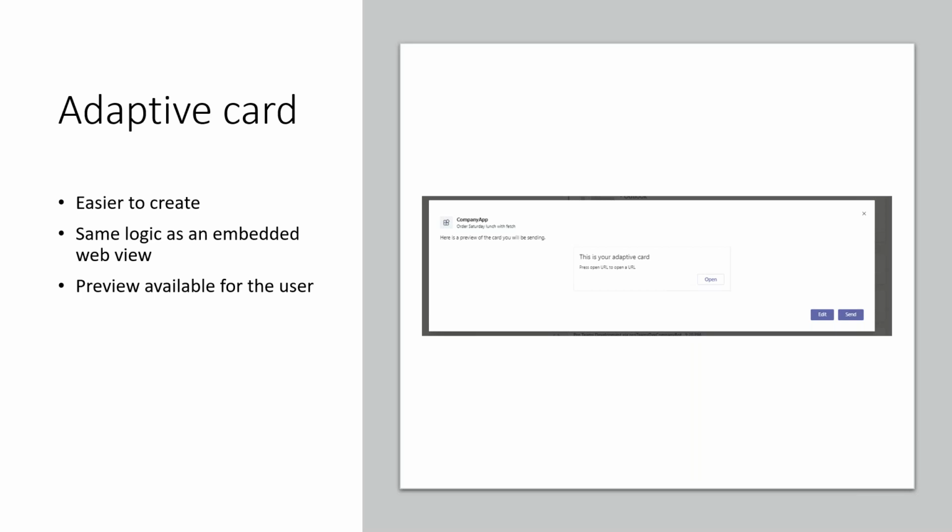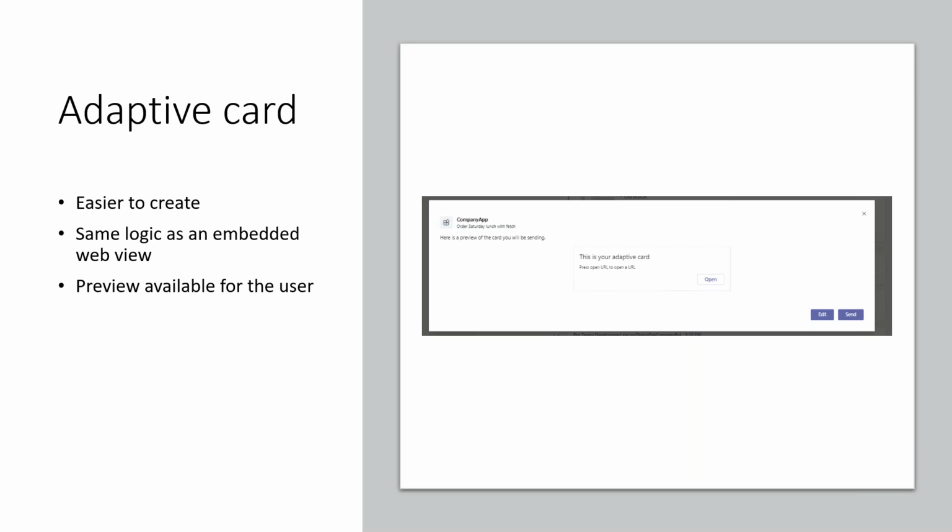So okay, according to the documentation, end users can also build adaptive cards. That's up for debate, of course, because it's still JSON. Not everybody likes JSON or can read JSON that simply, but you can do a lot with it. It has the same logic as an embedded web view, so that's good. So you can say fetch task, and then you can say, okay, I want to send out an adaptive card, and you give the JSON back.